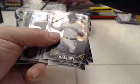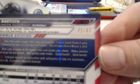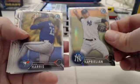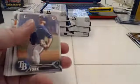Okay, box number five. Okay, continuing to roll along, and we got Green Refractor, non-auto though. Rafael Batista out of 99, that one is 80 out of 99. Okay, we got Austin Meadows, Bowman Scouts, James Kaprielian, and John Harris, base refractor.